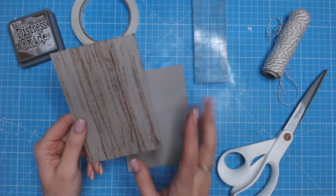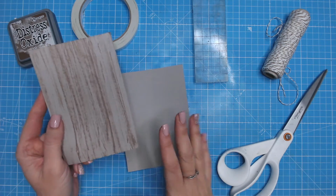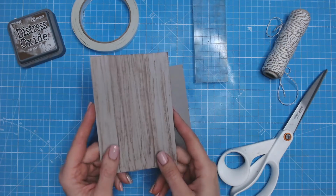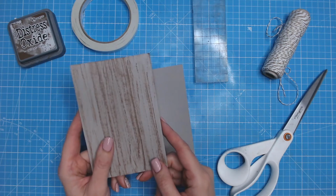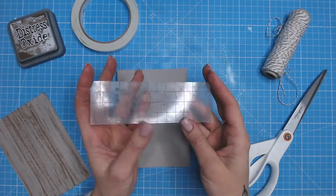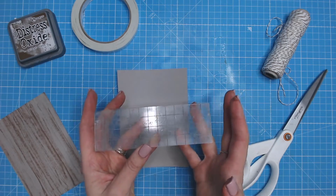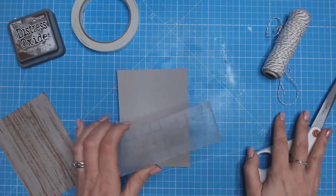Now today I'm going to show you how to create your very own wood grain cardstock very quickly and easily. So you're going to want to start off with a pale brown or pale grey paper or cardstock first of all. Then you're going to want to take an old acrylic block. The size isn't too important because you can pretty much do this with any size. You'll just adapt the way you use it.